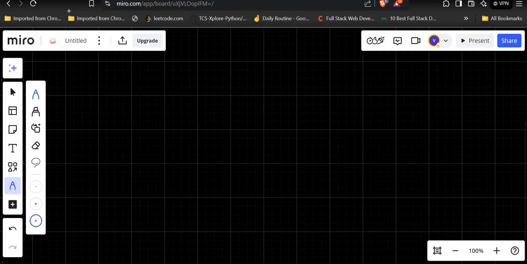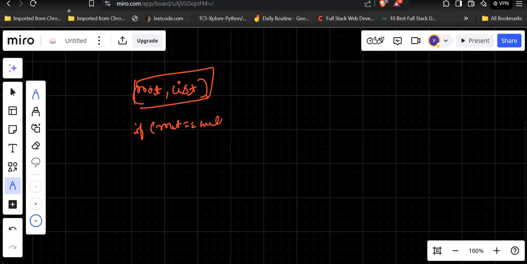We have the root node provided as well as the list. First of all, we check if root equals null. If the root equals null, we have to return. That's the basic condition.